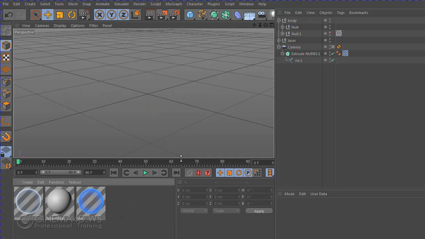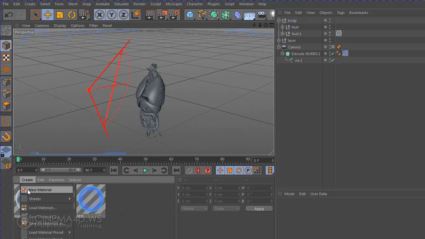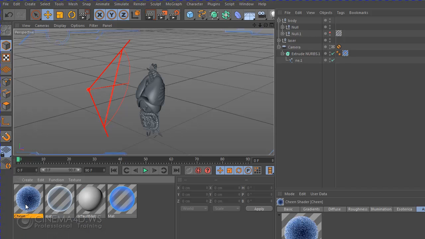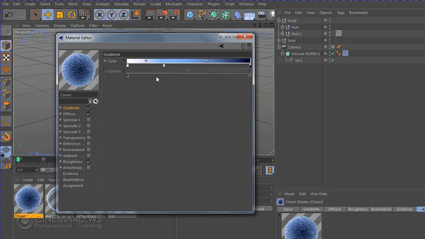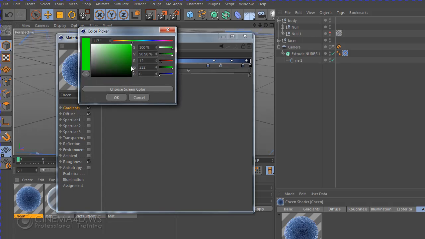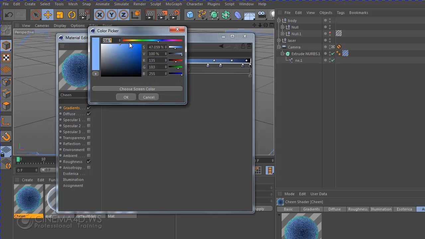To do this, we're going to use a special material. As you can see here, what we call go to shader, and we use chain. As you can see here, we have the default settings. Go to the gradient, and we're going to change some settings. We're going to add more gradients. As you can see here, the first maybe we need black. The first, very important, the green. The second, maybe pink, just like this.